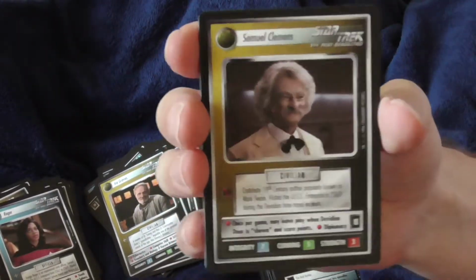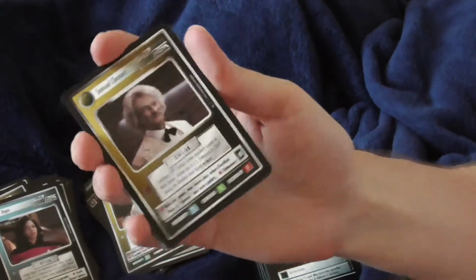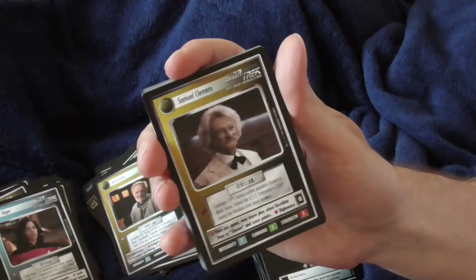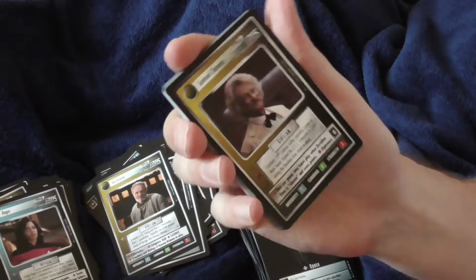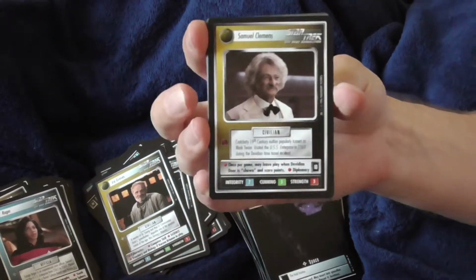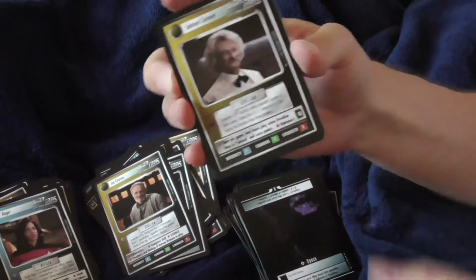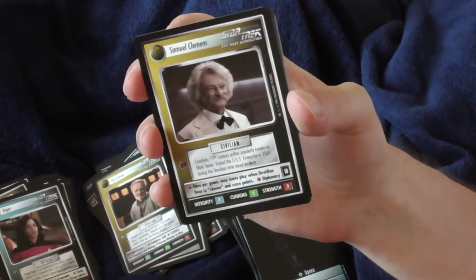So yes, we get this card. This is Samuel Clemens. This is probably one of my favourite cards in this set. There's another uncommon personnel that we haven't come across yet. That's one of my favourites as well, but this is Samuel Clemens, which is the character of Mark Twain from Time's Arrow, and it's one of my favourite episodes and one of my favourite characters from that episode. So I was over the moon when I got it in a pack. It might have even been my first pack of Q-Continuum.